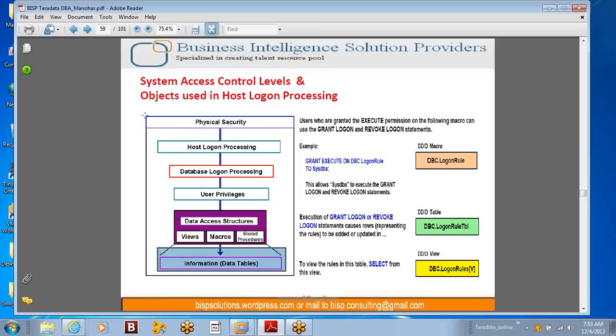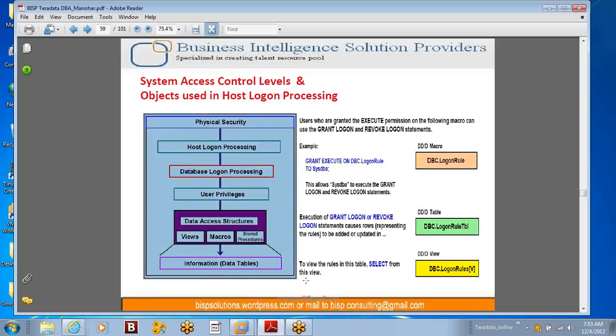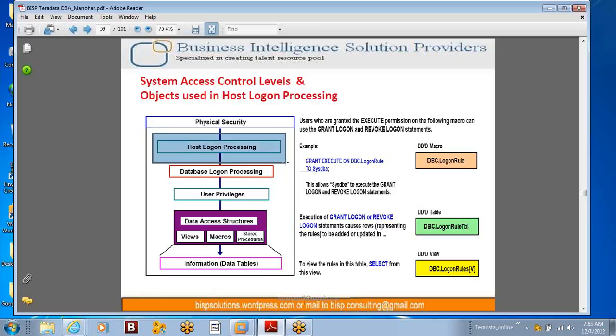The first layer is the physical security. That means the room in which you place the machines is secured with authentications and ID cards, and all the possible authentications. And then to log on to the machines, we have a host logon process.